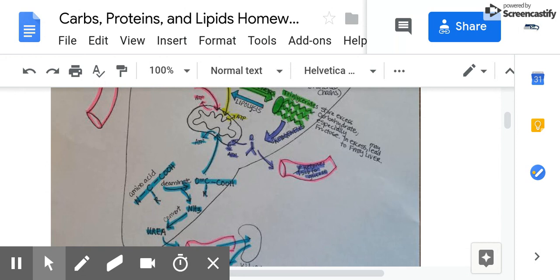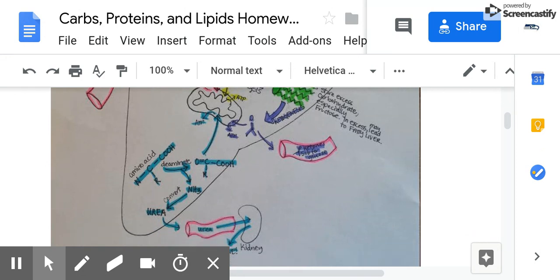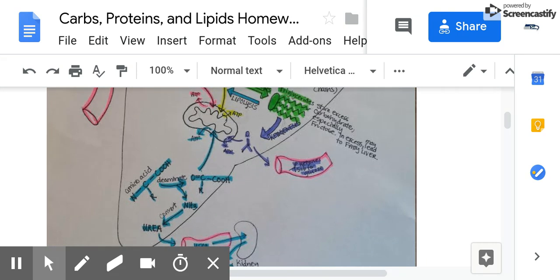Okay, so then, what about proteins? Well, in the case of proteins, our body really doesn't like to use them to make ATP if it can help it, but it does happen a little bit every day, and also, old proteins have to get broken down anyway, and so in order to break down and recycle them, they first get deaminated.